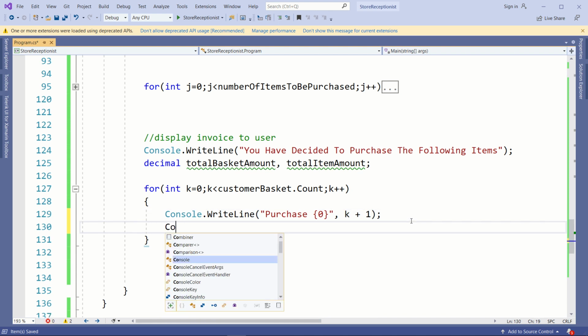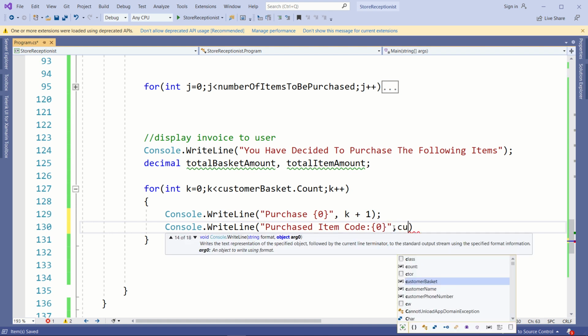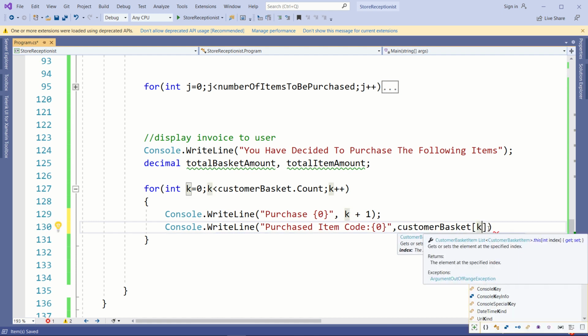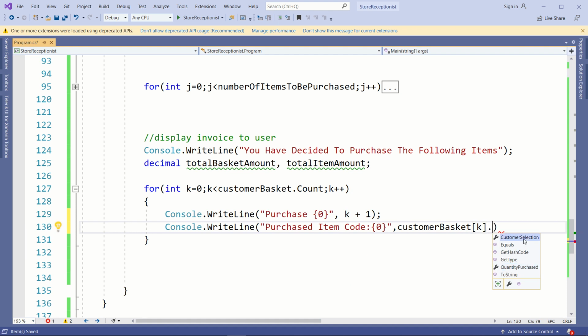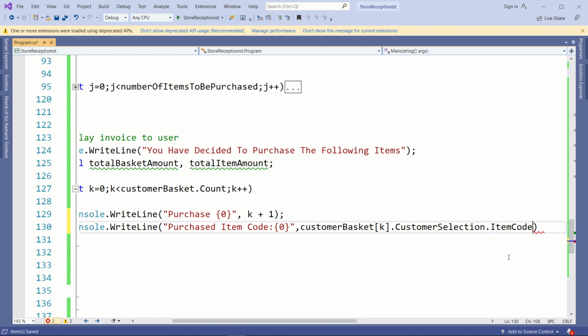So console dot write line purchased item code 0, comma, customer basket k dot customer selection dot item code.